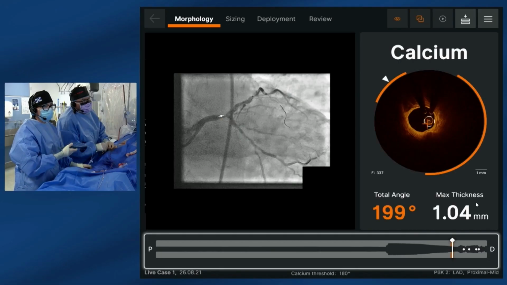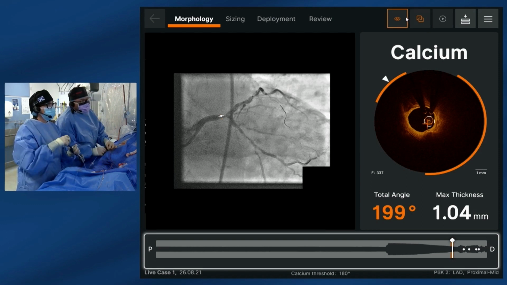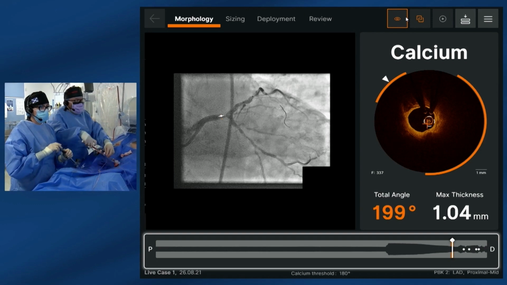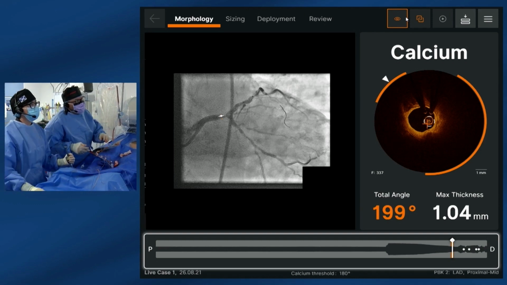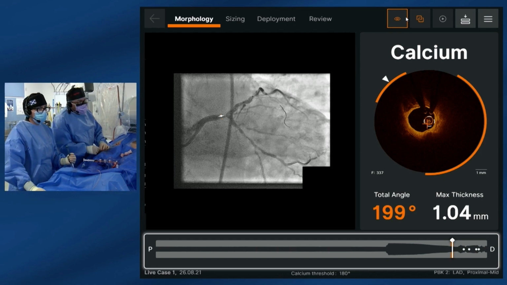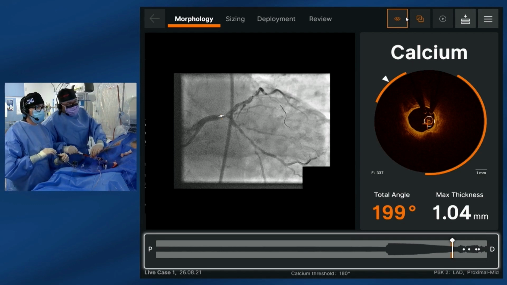So obviously it's vital in the left main bifurcation that we adequately treat that calcium before we proceed to stenting, to make sure we get good stent expansion. So I think in this situation, I would probably be looking to use IVL in that segment. What do you think, Stuart? Yeah, I think IVL would be nice, as long as we can get it down there. I think we might have to pre-dilate to deliver IVL.